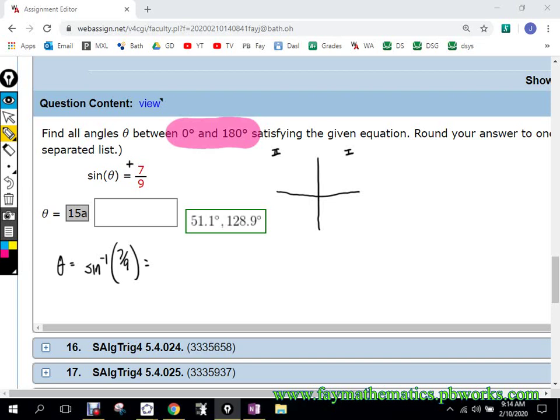I'm just going to use my handheld back here. Mode. Make sure you're in the right mode. I'm going to go in degrees just because I believe it actually tells you to write your answers in degrees here. But usually if it even does ask me to do radians, I still do it in degrees and then I convert it over. So this gives me 51.05 degrees. And then they say round, so that's where you're seeing that first angle, 51.1. Does that make sense? Okay.